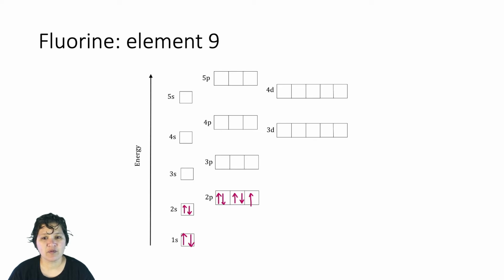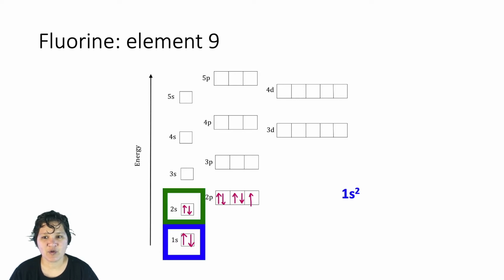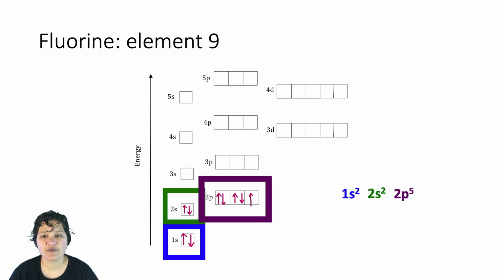Let's start by looking at fluorine, which we did an electron configuration diagram for in the last video. This was what we came up with. So if you remember, we started off putting 2 electrons in the 1s orbital. We are going to represent that by writing 1s with a superscript of 2. Again, 1s is just the orbital we're talking about, and 2 is the number of electrons in that orbital. The next set of electrons went into the 2s orbital, and again, we put 2 there. So the next thing we're going to write is 2s superscript 2. And then finally, we had 5 electrons in the 2p orbital, and so we will write 2p superscript 5. So our written electron configuration for fluorine is 1s2, 2s2, 2p5.